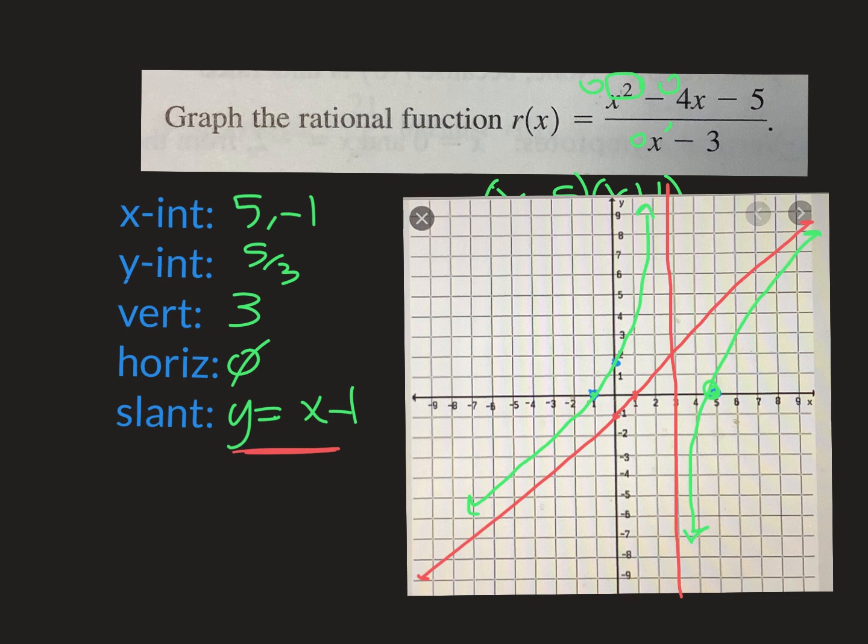Okay, calculator. Make sure you have your calculator with you tomorrow. It'll come in very handy. Make sure you know how to find the x-intercept, y-intercept, vertical and horizontal asymptotes, and the slant or oblique asymptote. All right, see you in class. We'll work on them like we always do. See you then.